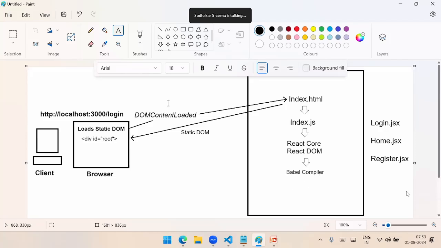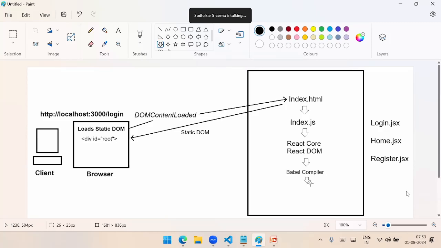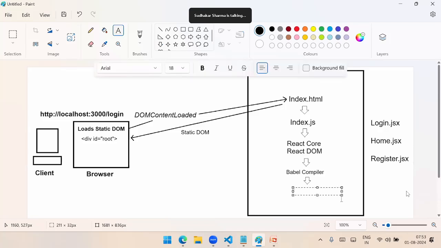Now what Babel is going to do is use a mechanism called DI, dependency injection.